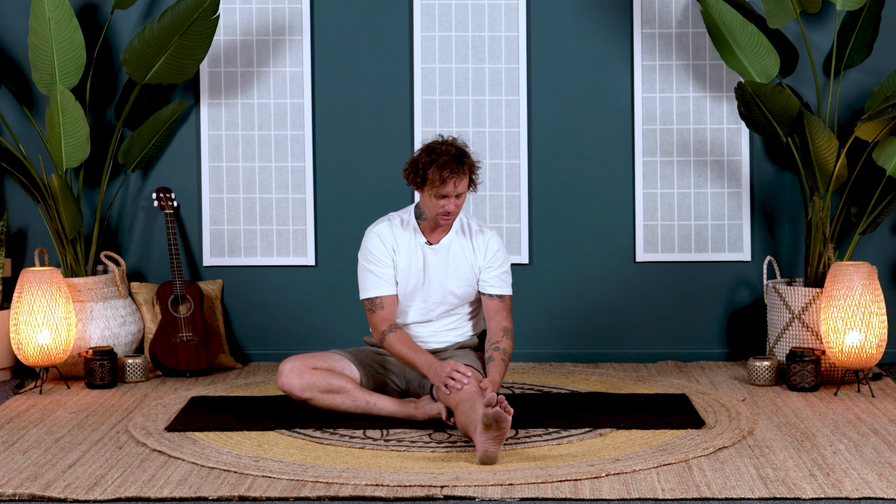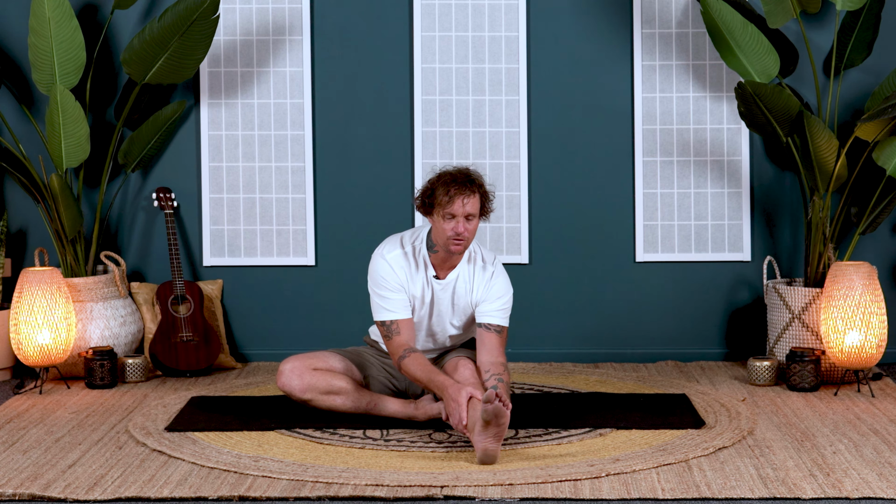Great job. Nice stretch to the hamstring. This gentle twist to the right, just to loosen through that lower back. Okay, we're going to do the other leg. So there's a few pointers. You can do whatever you feel is necessary, but they're good little pointers to remember. That knee a little bit bent keeps myself tall. Pulling forward, exhale. Rather than arching my back, I'm keeping a nice long spine. Inhale, exhale, folding forward.